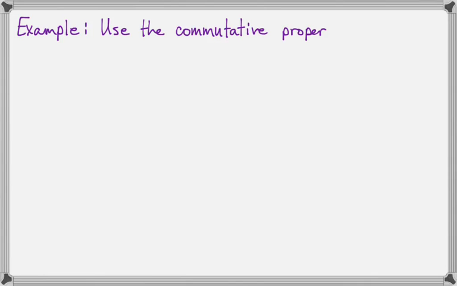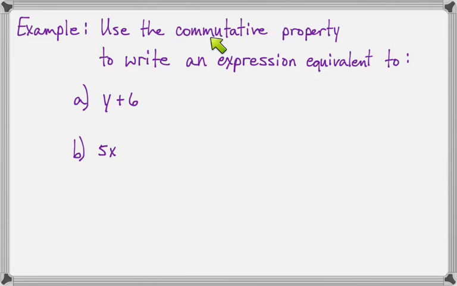So now we're going to take a look at a couple of problems like you might see in the study plan or on a test. Let's use the commutative property to write an expression equivalent to each of these expressions. So I have one here that's addition and one here that's multiplication. This one says y plus 6. If I change the order of the addition, if I use the commutative property and change the order of the addition, I'll have 6 plus y. Notice now I can't find out what y equals because I don't know what the whole thing is supposed to add up to. But all I know is that y plus 6 has the same value as 6 plus y. And down here to write an equivalent expression for 5x, I just change the order of multiplication and make it x times 5.